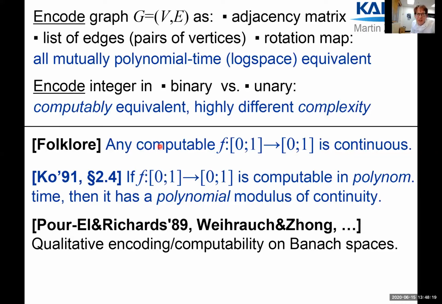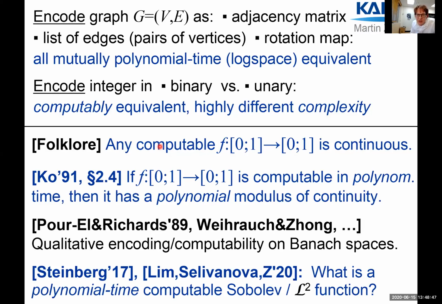For abstract spaces, the qualitative coding and computability theory has been well known for at least 30 years. There have been many investigations and characterizations. Nowadays, we know how to encode, for instance, an arbitrary generic Banach space so that it has computably reasonable properties. But already for the space of Sobolev or even just L2 functions, we don't even have the definition of polynomial time computability. But we need this before we can even start investigating the computational complexity of, let's say, partial differential equations, which naturally involve such functions. So this is the motivation that led to this research project, and that is the topic of the present talk.